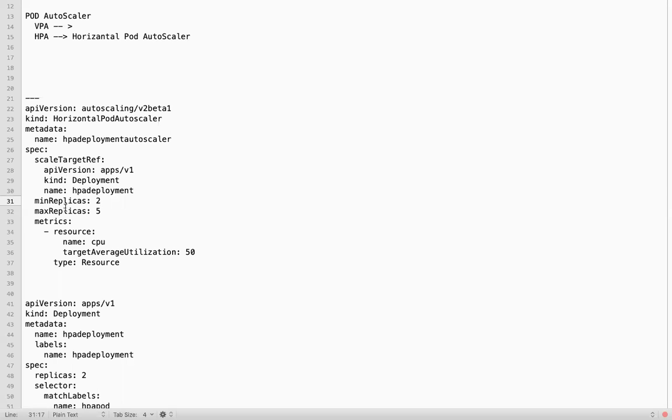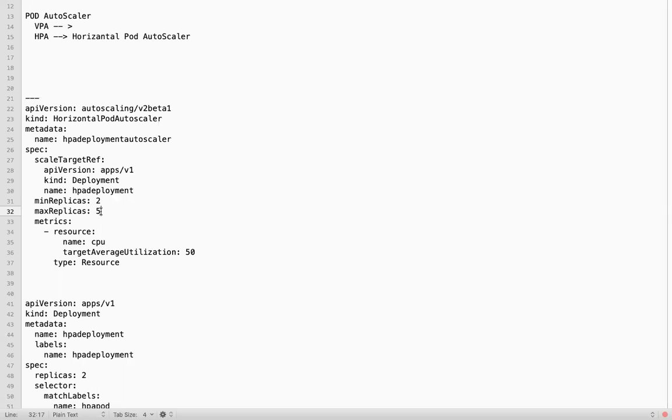That is the minimum pod count. Now maximum replicas. What is the meaning of maximum? Up to how many pods it can scale, even though there is a lot of load. If I mention 5 here, up to how many pods can it scale?